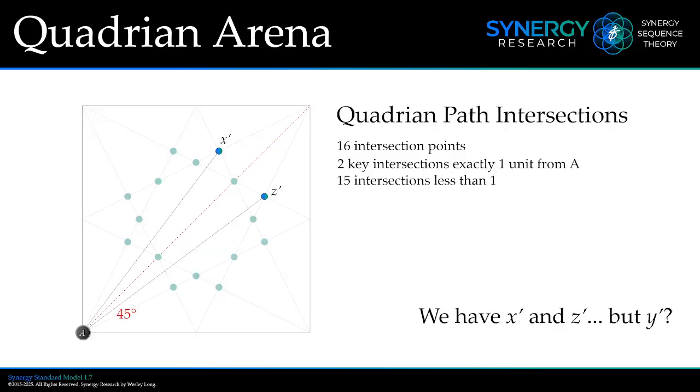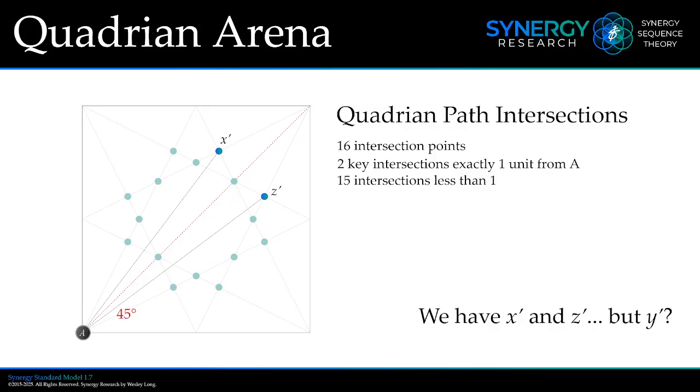Now the Quadrian Arena pivots from the macrocosm of constants and curves back to a microscopic geometric structure, into the lattice itself, where meaning emerges from points of contact, intersections. On the left, the diagram traces a 45-degree trajectory from the origin point A, slicing diagonally through a complex web of nodes. This isn't a random walk. This is a path of symmetry.